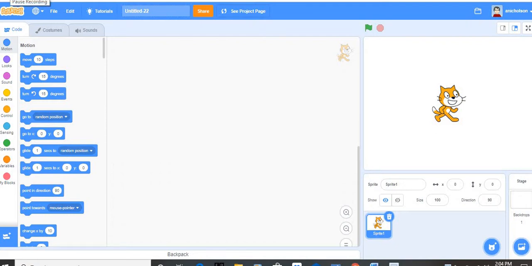In this video, I'm going to show you some features of the Paint Editor in Scratch 3.0. The Paint Editor is available in the Project Editor in Scratch. And to see the Paint Editor, you usually have a sprite selected. So I have a sprite here, and I'm going to go to Costumes.